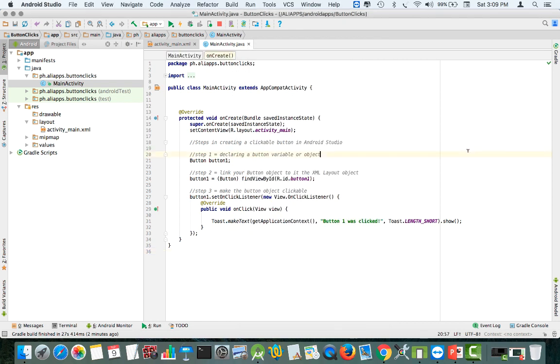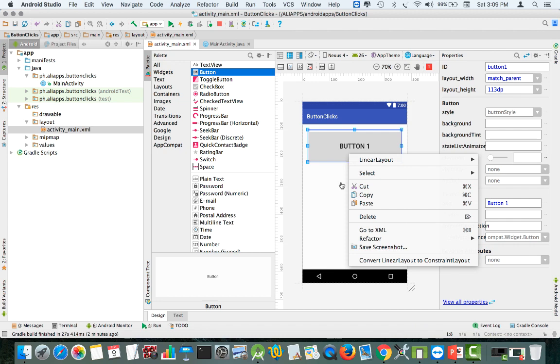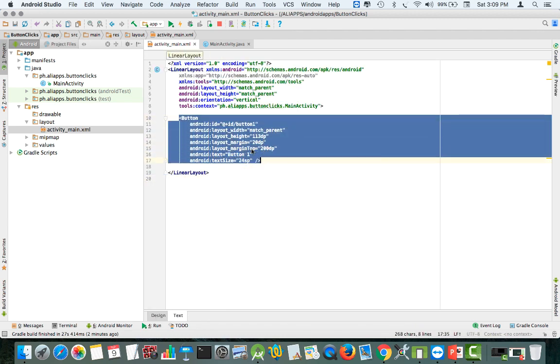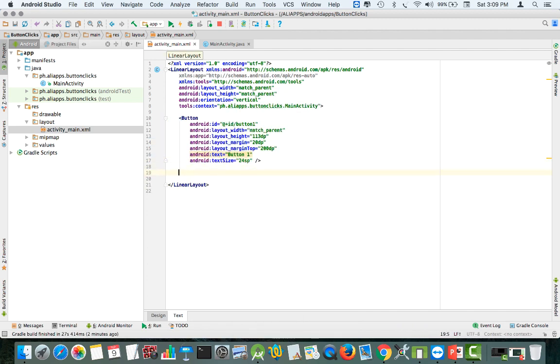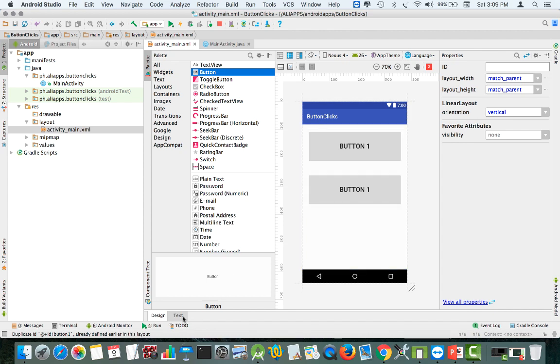For example, if we have another button here, let's just copy this one. Let's go inside the XML and copy this one, name it button 2, and see how it looks here.